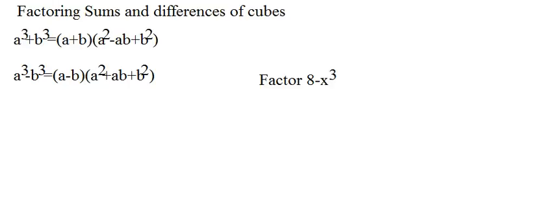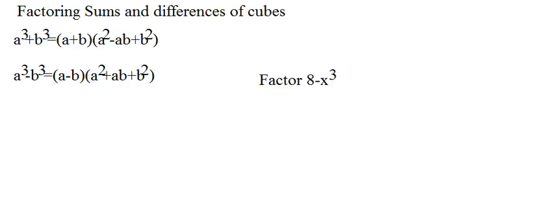So if what I said didn't make sense to you, just look at the differences here. You have a positive here, negative here, positive here, negative here, negative here, positive here. And the whole thing is not going to make sense to you until you see an example. So all we're doing is factoring. We're finding things that multiply to make this. So whenever you get an example, it'll look something like this.